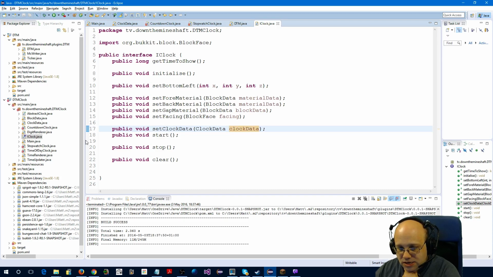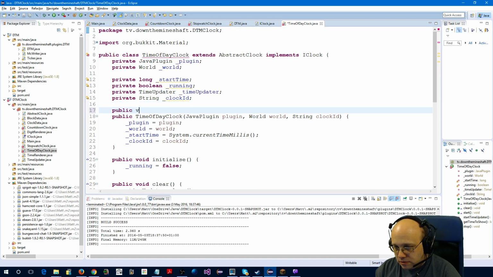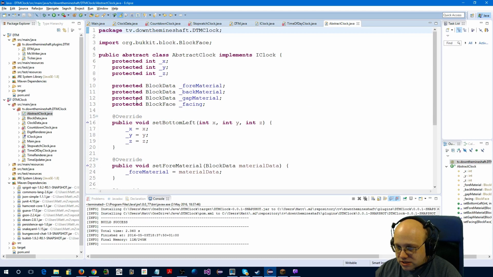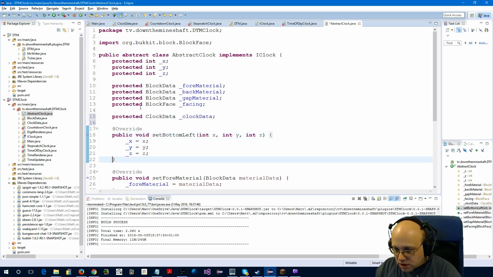Like that, and then each of the subclasses or the implementers also needs to have an implementation of that method. So time of day clock. Have I got an abstract clock? I do. Superb. So I can do it in the abstract method and save myself some effort, because this is going to be the setting of the clock. Getting access to the storage of it is the same for everything, so why do it over and over again? You know me by now, a bit lazy.